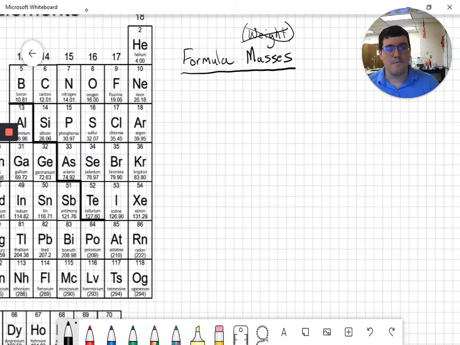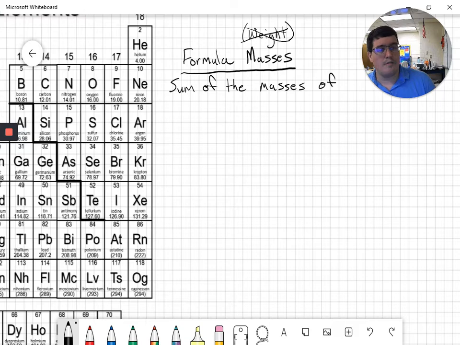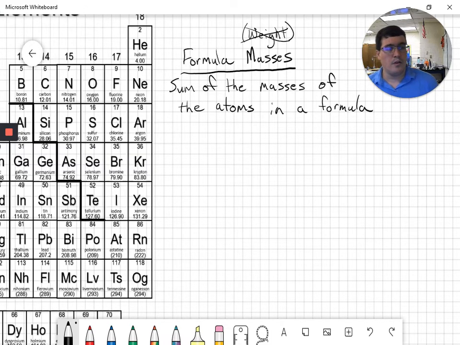And what this is, is the sum of the masses of the atoms in a formula. So literally all we're going to do here is summation. Now eventually this is going to involve us going into using PEMDAS. Good old, please excuse my dear Aunt Sally, but it's only those high-level questions, those very tip-top.